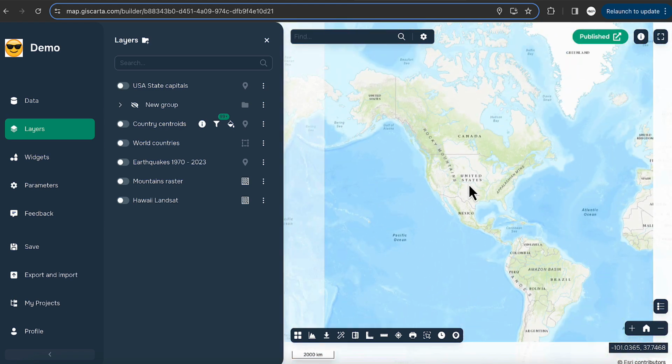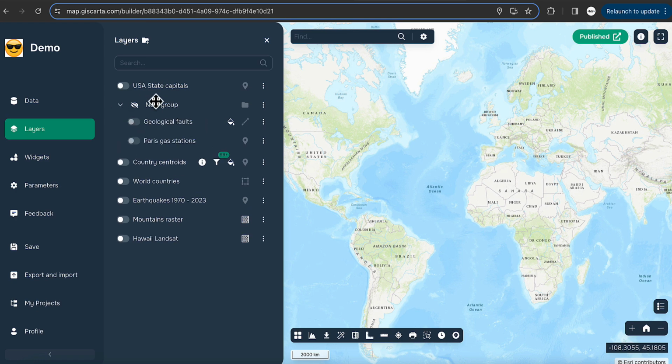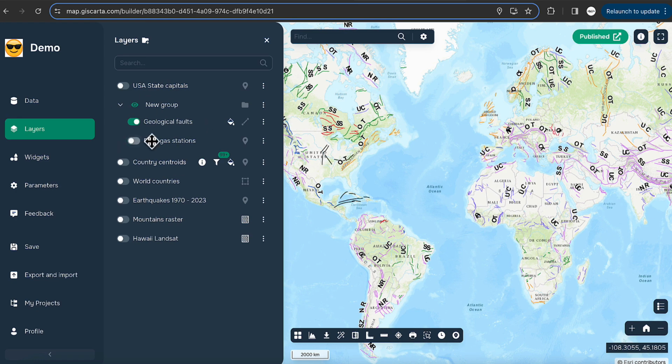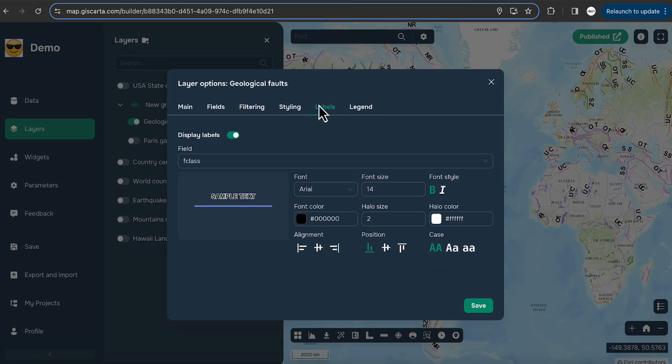The next one, let's go to the labels. Labeling, I will show it on the line layer, for example, geological faults, editing labels. Here you can create labels for each feature depending on an attribute.